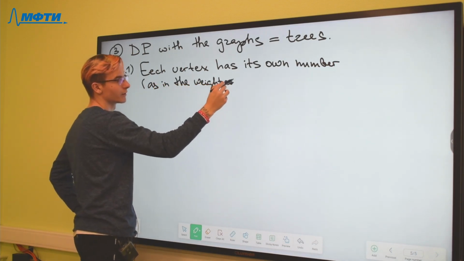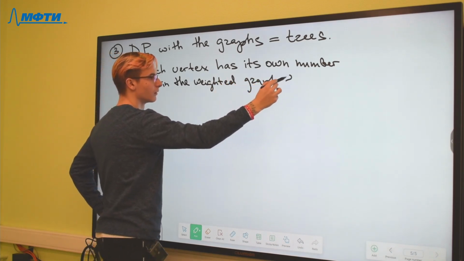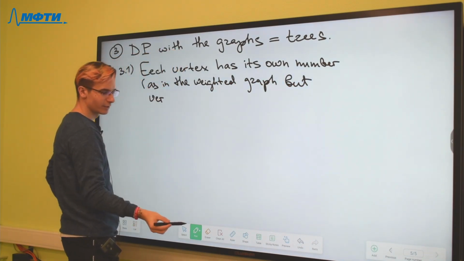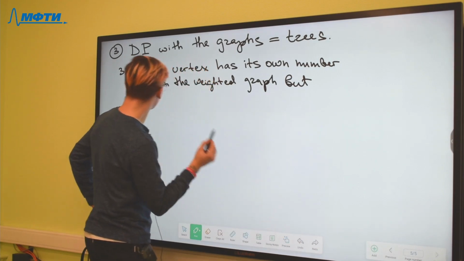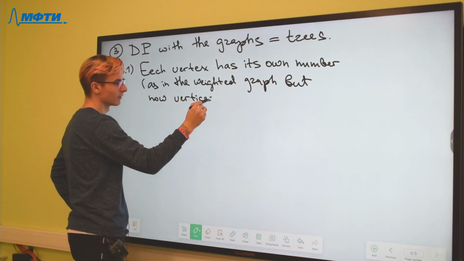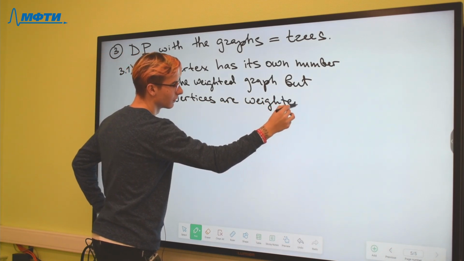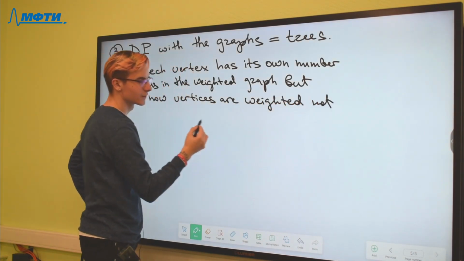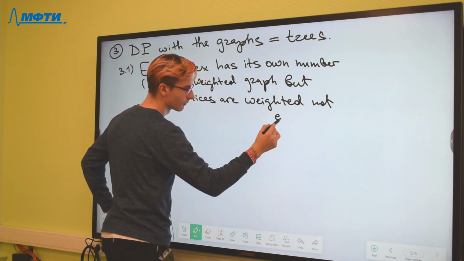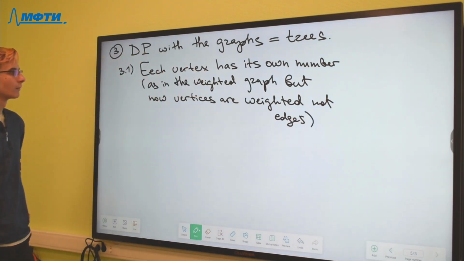Yeah, do you remember it? Weighted graph. But now vertices are weighted, not edges. So the vertex has its own weight.